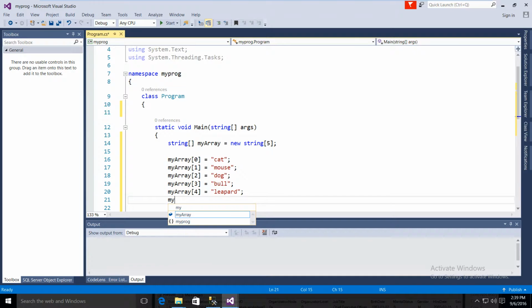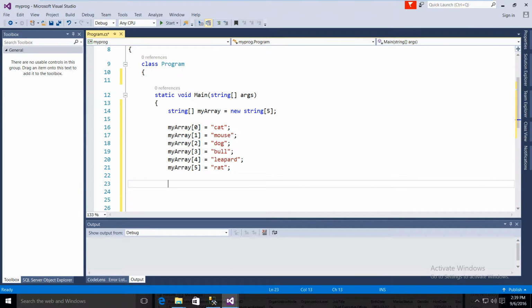And my array 5, I'm holding by the 6th item, and I'm gonna call this a rat. So now we have 6 items.